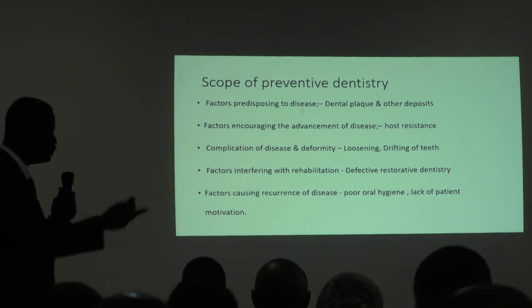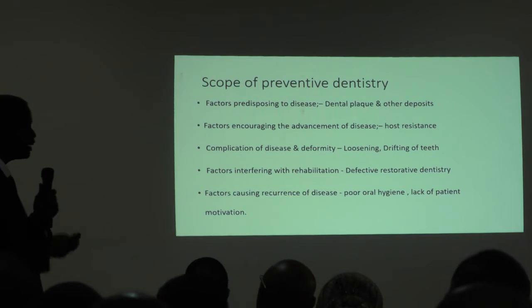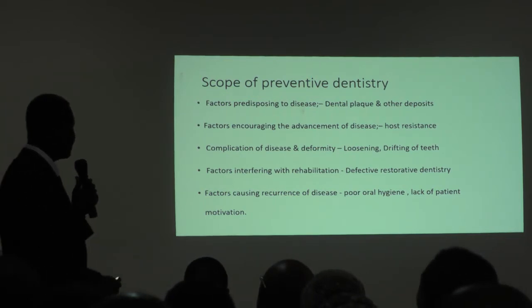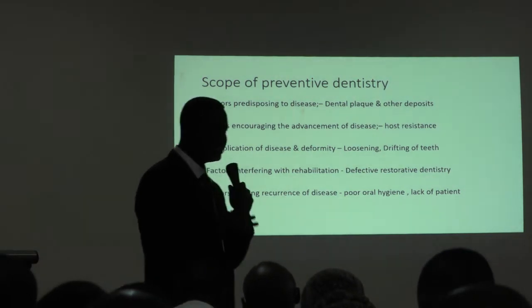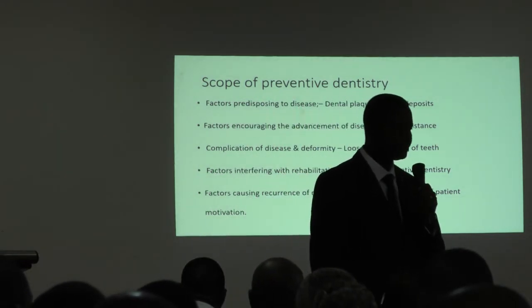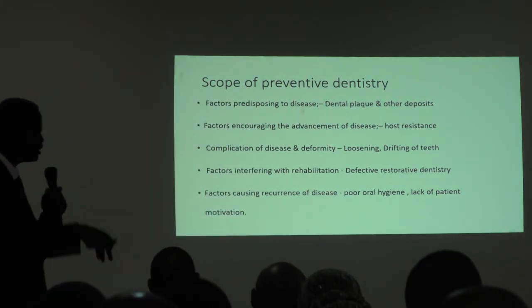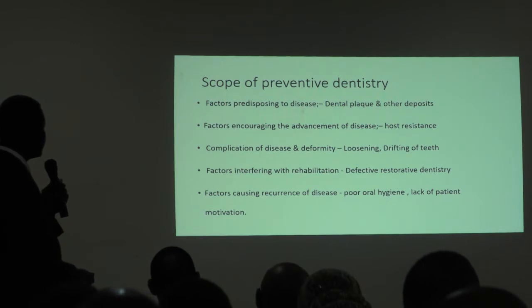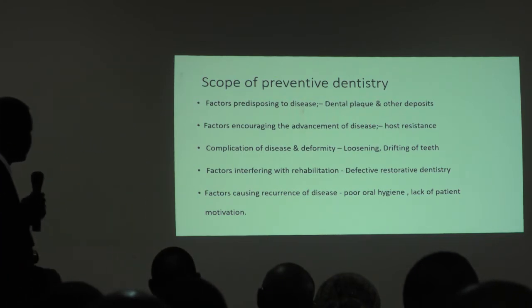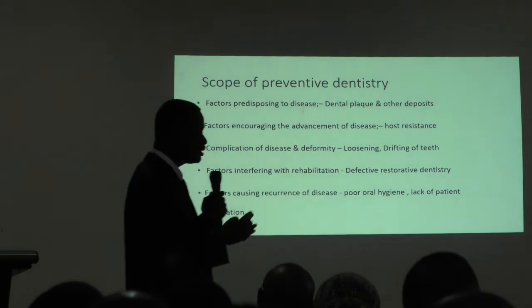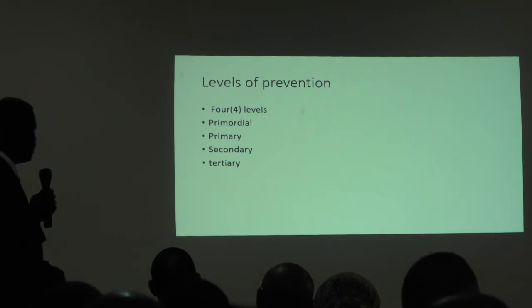So, knowing all this, you put in an intervention. Again, the patient's host resistance is also helpful. Those who are immune compromised, the disease progression is a bit faster than the others. Complication: once you lose a tooth, the teeth that are adjacent to it will drift into the space. So you can do something to prevent the drift by doing a restoration or using a prosthesis there. Like I said, rehabilitation is what eventually, once you lose the tooth, you need to replace it. And the use of oral hygiene instruction, techniques of brushing your teeth, will all help us to minimize the disease course.